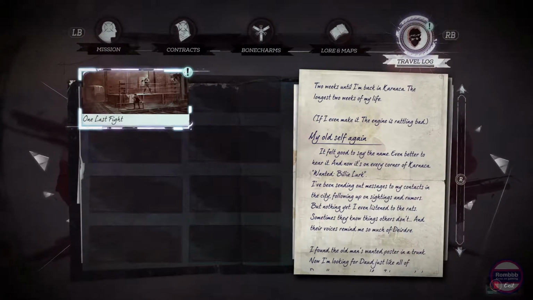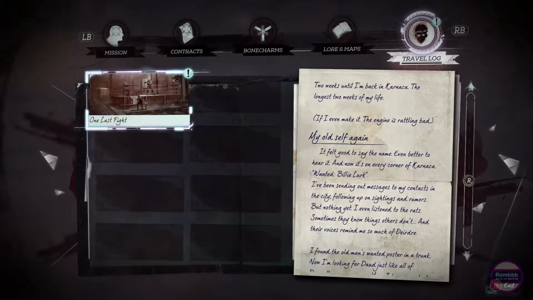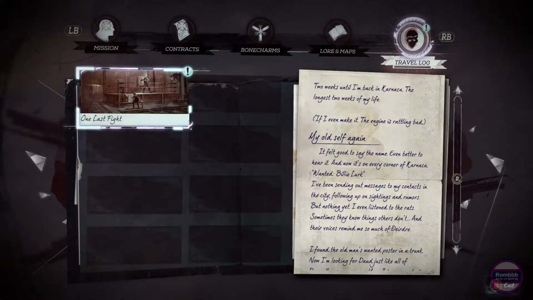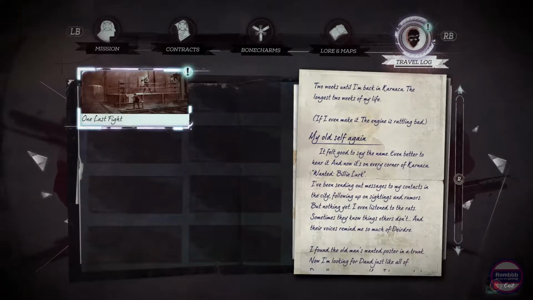My old self again. It felt good to say the name, even better to hear it. And now it's on every corner of Karnaca. Wanted, Billy Lurk. I've been sending out messages to my contacts in the city, following up sightings and rumors, but nothing yet. I even listen to the Reds. Sometimes they know things others don't, and their voices remind me so much of Deirdre.